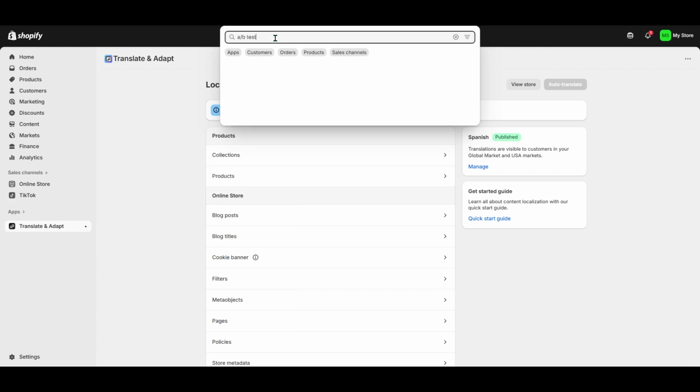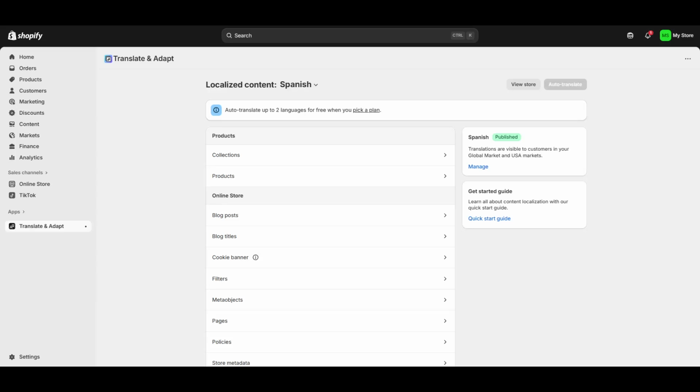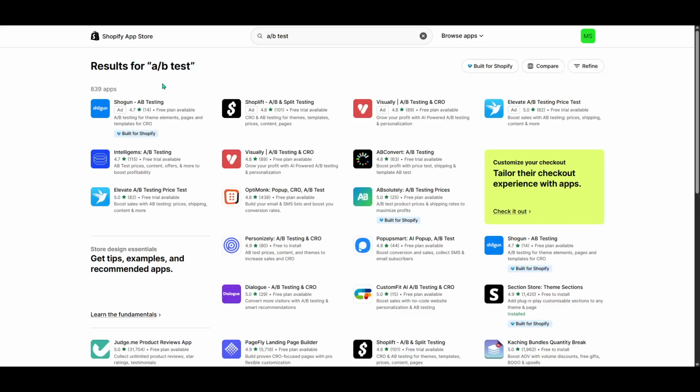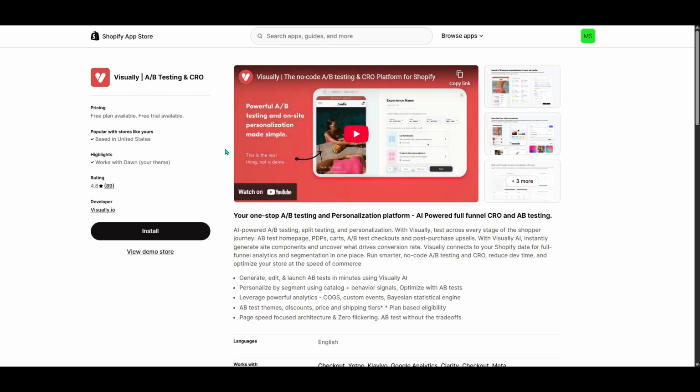Click on any app that catches your interest to get a closer look at what it offers. Pay attention to the list of features. Some might offer advanced analytics, customization, or integration capabilities. It's crucial to compare these features against what you hope to achieve with your A/B testing. Pricing is also an essential factor to consider, so review their subscription models to ensure it fits comfortably within your budget. Once you've made your decision, it's time to install the app.